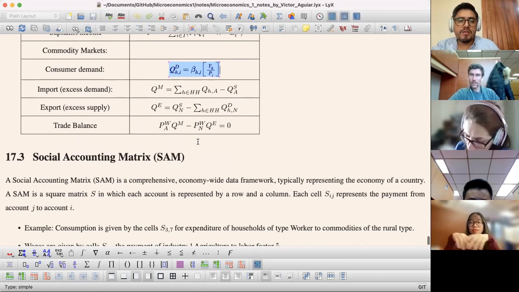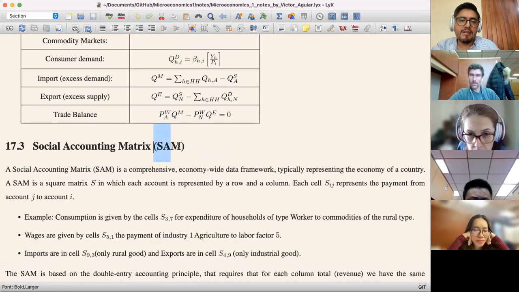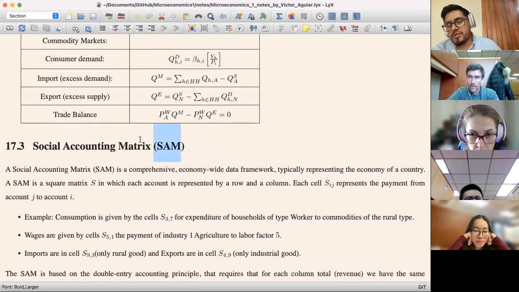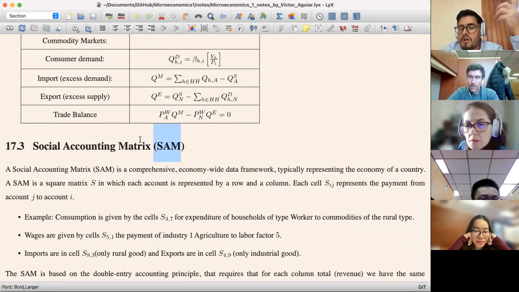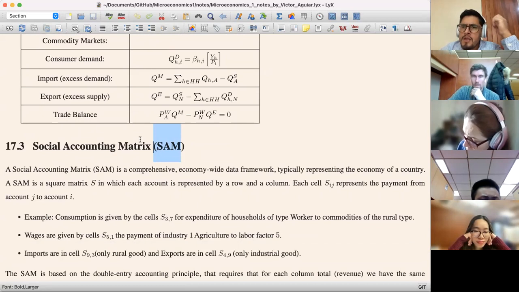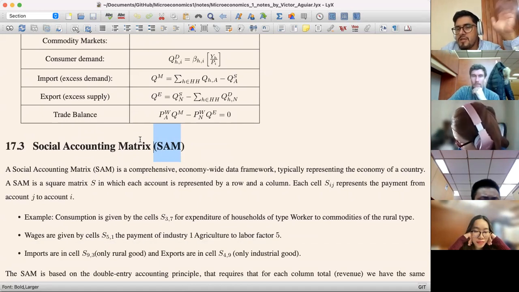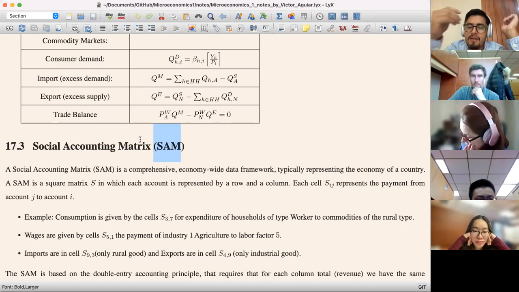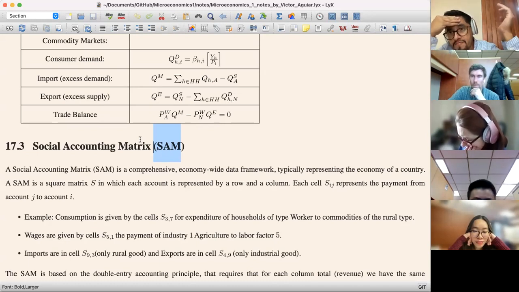And what people use here is the famous SAM. So they put a nice name, right? So social accounting matrix. So the SAM essentially is a matrix that people built from national accounting figures, right? So you go to the Bank of Canada, they will give you all the inputs to build a SAM. Some central banks already provide you the SAM, so they give you the social accounting matrix well done. In general, it is not done, and sometimes there are some consulting firms that sell you SAMs for several countries, right? So there are SAMs for Canada, for the US, for every country you want.